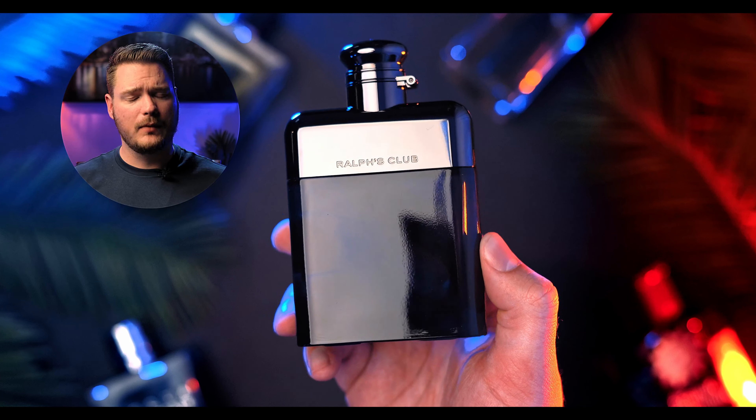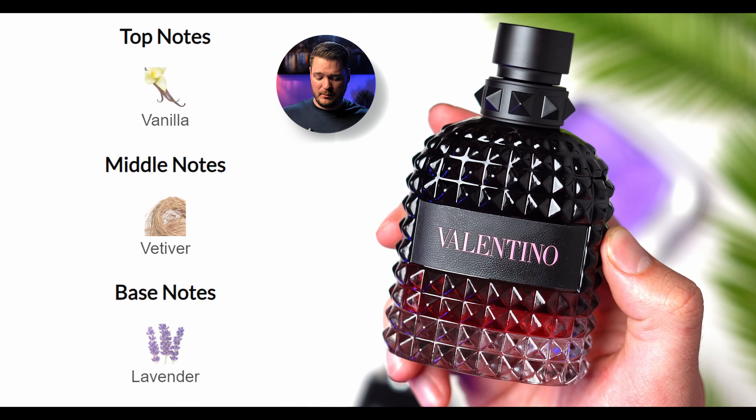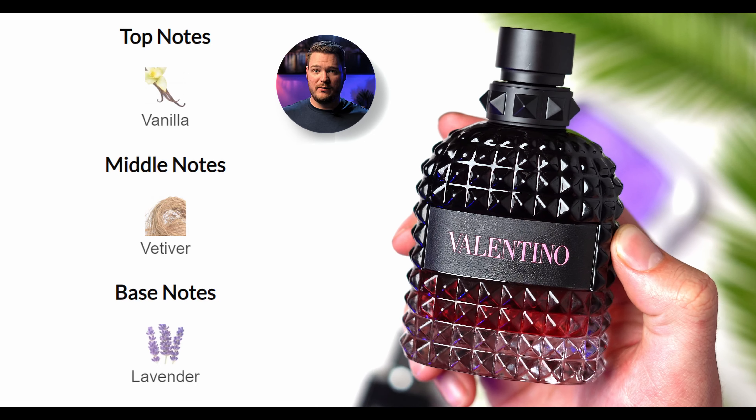I'm really digging it. The scent character I'm getting is honestly like a Ralph's Club without all that musk — very lavender heavy, pushing off that vanilla sweetness, and well-rounded in the base with some woods. I think there's more going on than just vetiver, but going off the listed notes I get a lot of woody vetiver — not an insane earthy vetiver, more of a smooth kind of wood. Very smooth fragrance, smooth as smooth can be. In terms of scent character, it leans toward a Ralph's Club Eau de Parfum, or like a Y Eau de Parfum — that kind of fresh DNA. It is very sweet, so if you don't like sweet fragrances, maybe stay away. I'm going to spend a few hours with it, shoot some B-roll of this sexy beast, and get back to you with my thoughts.